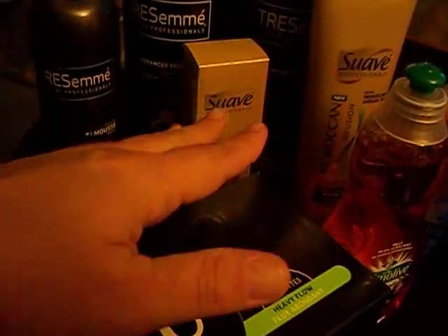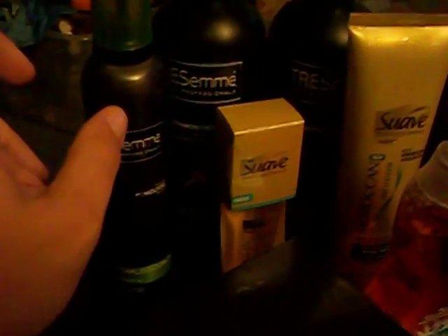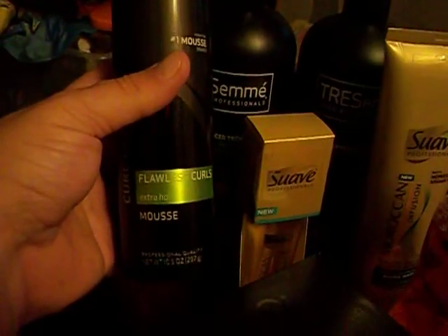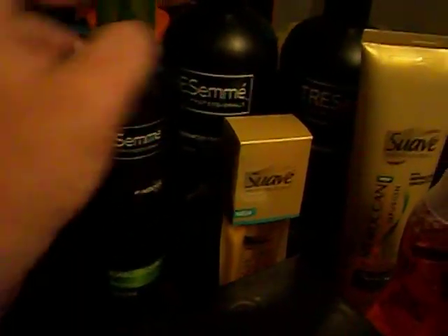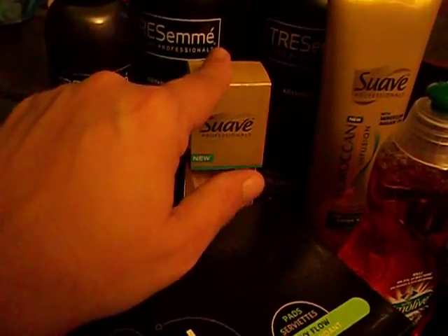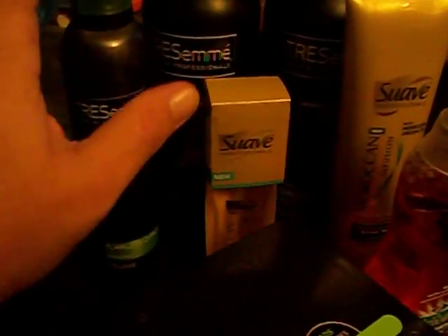So with all that and my coupons, I paid $2.50 out of pocket for all the hair styling products. If you're not familiar with Ibotta, it's a phone app where you get money back when you buy certain products — you can transfer to PayPal once you hit a $5 minimum. On the Tresemme Flawless Curls Extra Hold Mousse, there was a $0.75 Ibotta credit, and on both Suave products I got, there was $1.25 each. So I'm getting $3.25 back on Ibotta for those three items. Since I only paid $2.50 for all of them, that makes it essentially a $0.75 money maker.